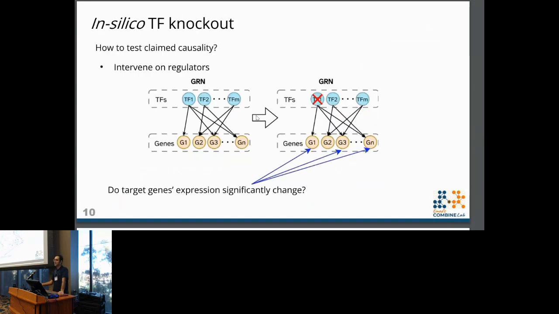However, our only goal wasn't to generate realistic cells. We also wanted to causally impose the GRN. And how do we test for causality? Well, one way of testing for causality is through performing interventional experiments. So in our case, we have a GRN, and for example, we can intervene on one of its TFs and see how that affects its target gene expression values, and if that change is significant or not.